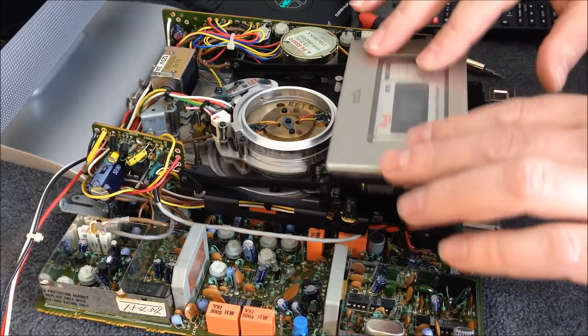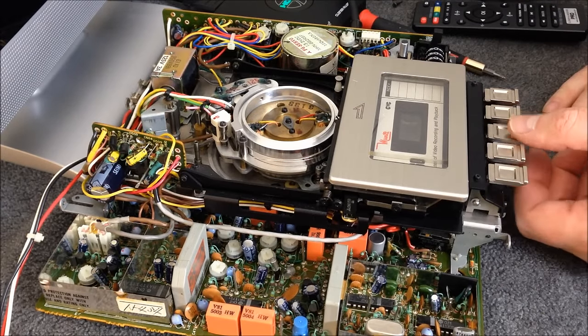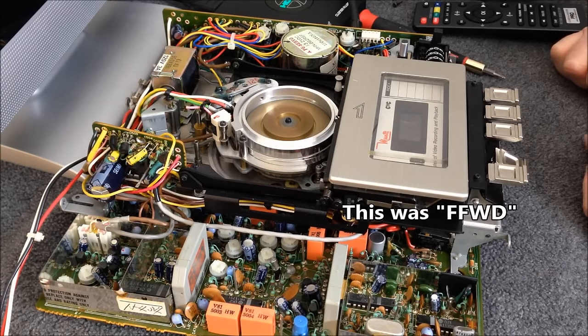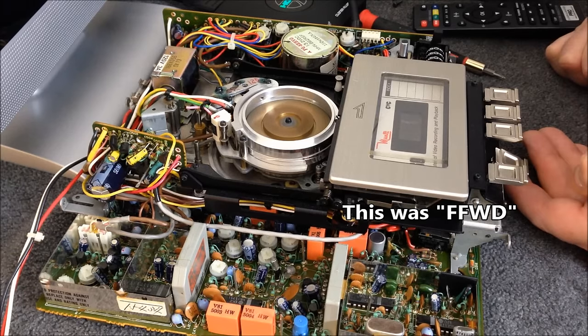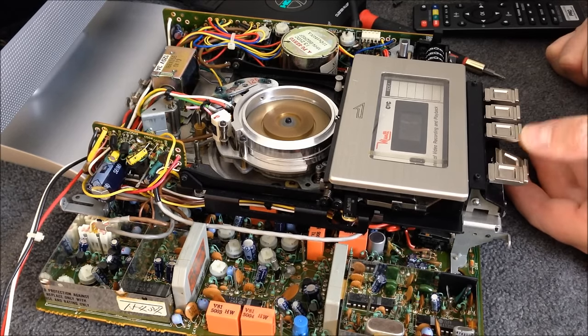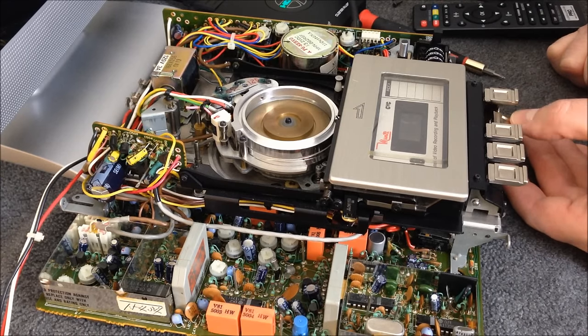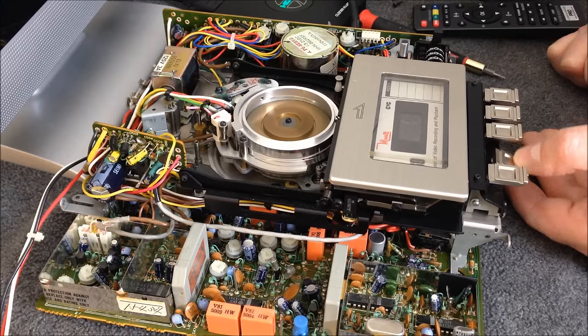Put in a tape. Power it on. Hit play. Whoop. Hit play. Sounds like either the motor is having trouble or there is a broken belt in there. Could be both, actually.